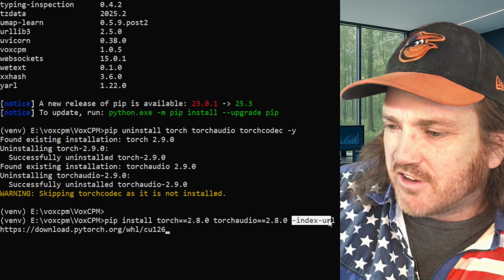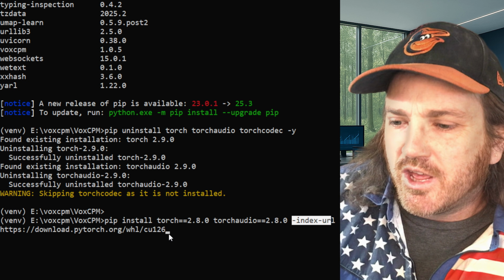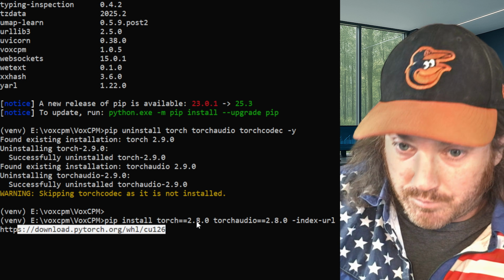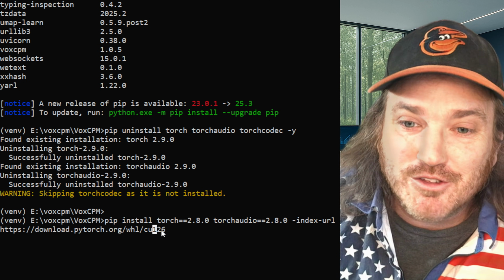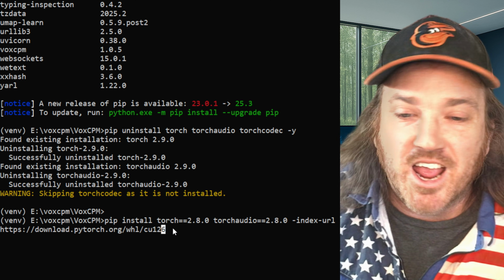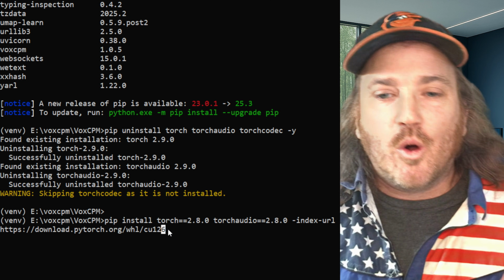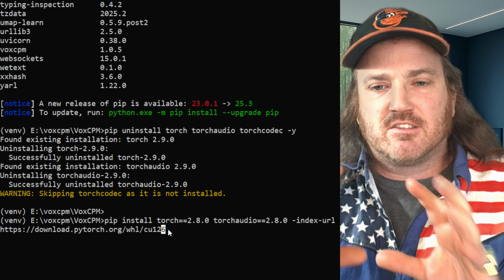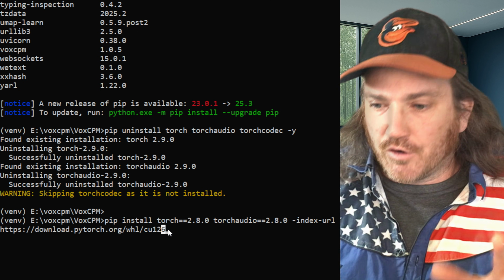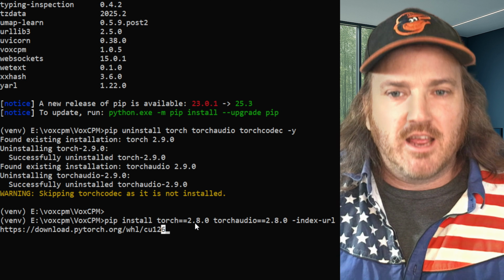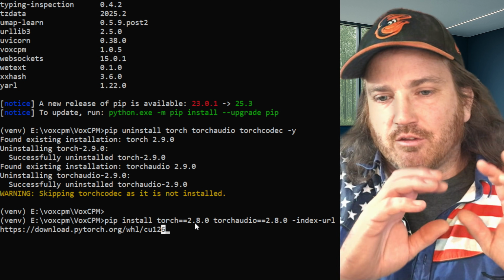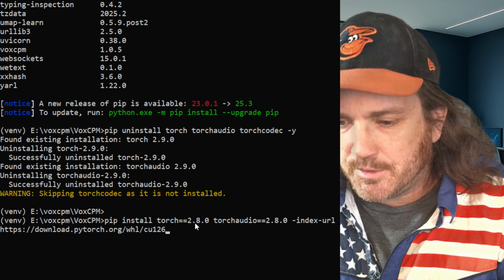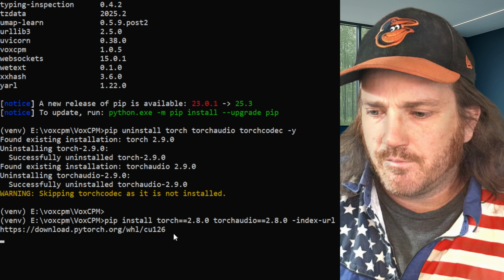So we're going to say --index-url. I want you to get it from this location. In other words, I want the 2.8 version that was made with CUDA 12.6. Now, if I wanted 12.8, I could change that 6 to an 8 or whatever, because it's just like folder mailboxes. In each one of them is a version of Torch 2.8, let's say, but built with that particular CUDA version. We want the one that was done with 12.6. So we're going to go to this mailbox, grab it, and hit install.